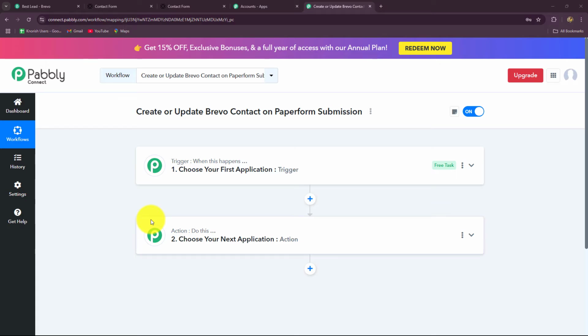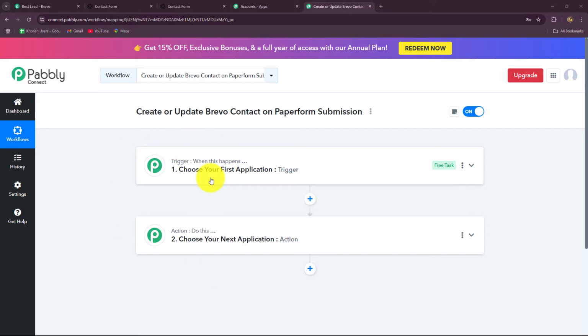So this means whatever we select in our trigger is going to command the entire workflow, and the actions are going to follow that same command. Therefore, we can have only one trigger in any workflow because it is the commander, and we can have multiple actions because these actions are the followers. Alright, so this way our automation works.